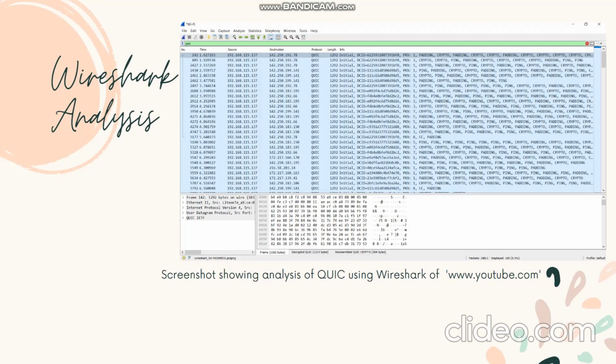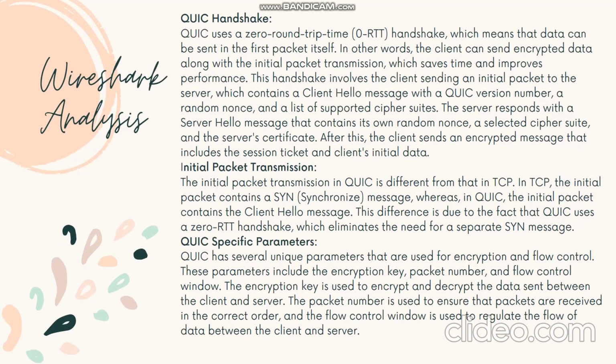If you visit a website you have visited within some past duration, like 28 days, then it doesn't need a round trip time for a connection handshake, which means that data can be sent in the first packet itself. The client can send encrypted data along with the initial packet transmission, which saves both time and improves performance.